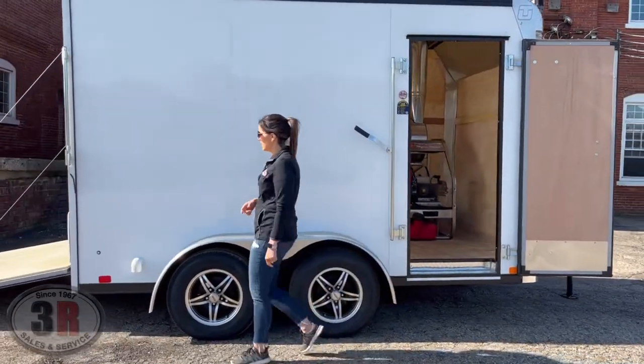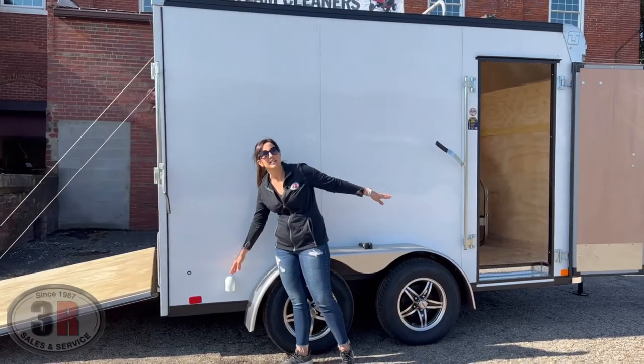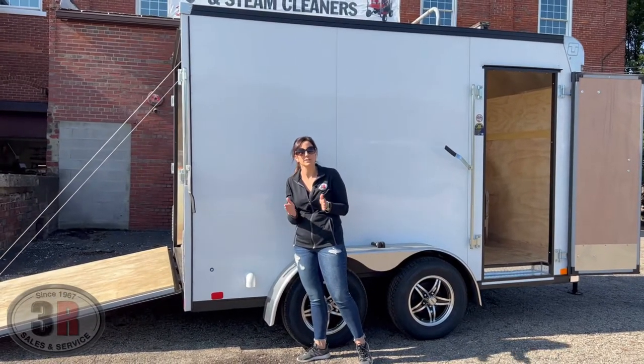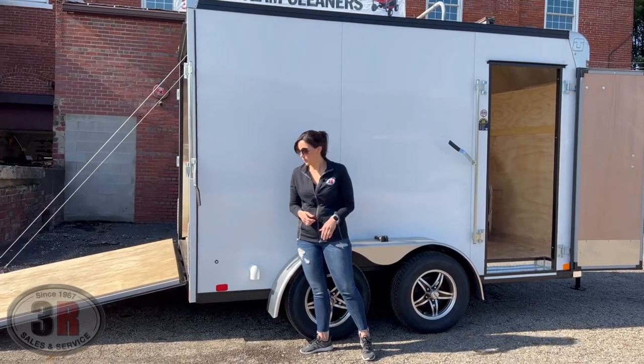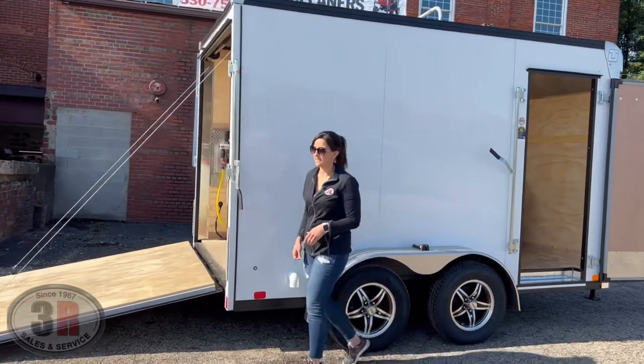We have the tank drain at the rear. A lot of times it's up by the side door, but on these 12-foot trailers, sometimes we just don't have enough room to fit it in between where the wheel well is and the door. So we'll move it to the rear for these occasions.